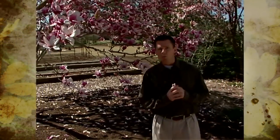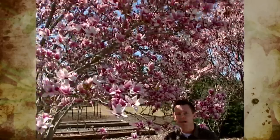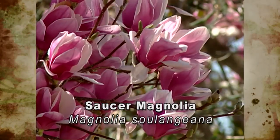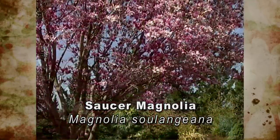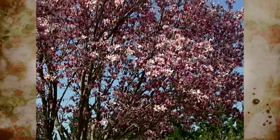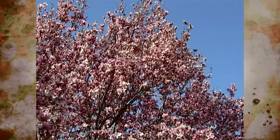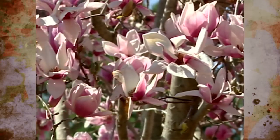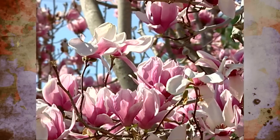A spring flowering small tree that blooms before the leaves appear is the Saucer Magnolia, and this year we've had weather that has cooperated to give us a wonderful display. Sometimes what usually happens is that they'll begin to bloom maybe late February or early March, and the flowers get frozen by a freeze or frost and we end up with sort of brown globs until the leaves appear — but this year we've had some nice weather and the trees are really spectacular. They also give us a nice fragrance.